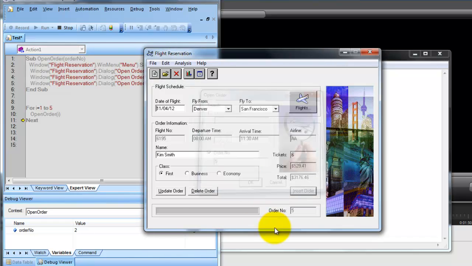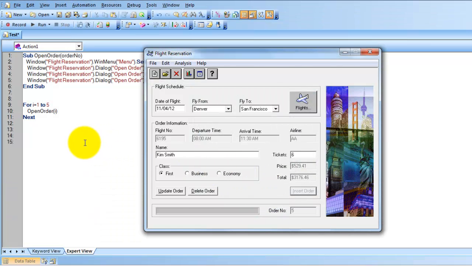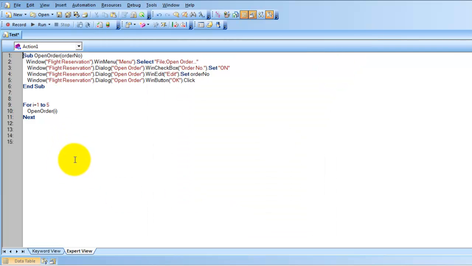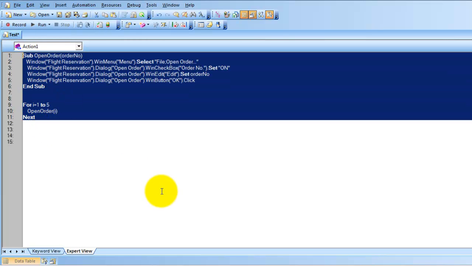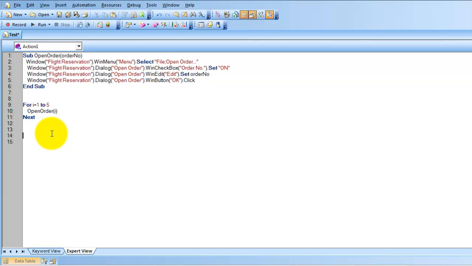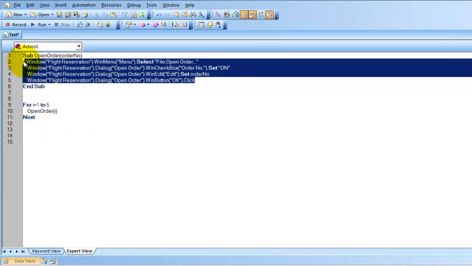As you can see, 2, 3, 4, 5 got executed. Did you see the difference? Earlier the code was around 20 lines of code, right? But all this has now been reduced to hardly 10 lines of code, and the code is also in a more readable format. So that is the biggest advantage of a procedure: if you have some lines of code which are repetitive in nature, put that code block in a procedure block. The procedure can be a sub or a function. So this is overall about the sub procedure.